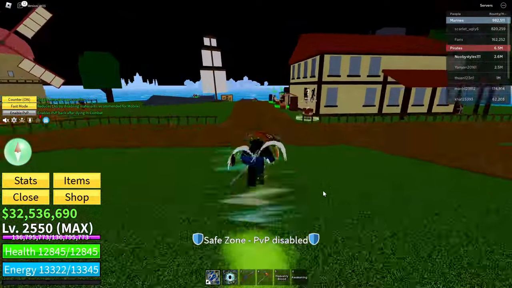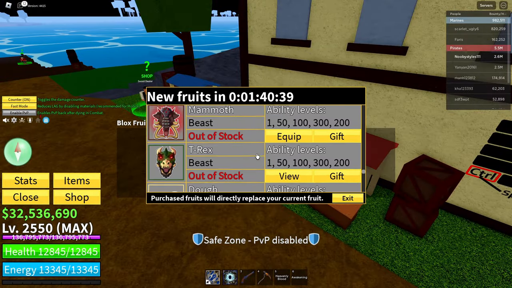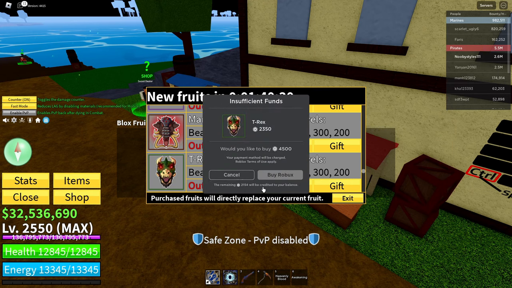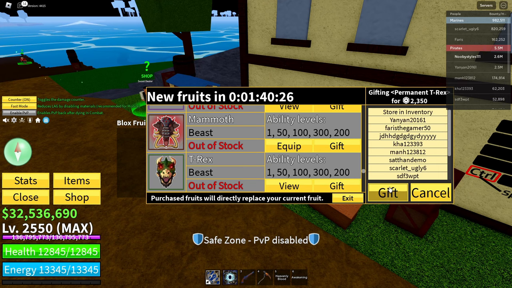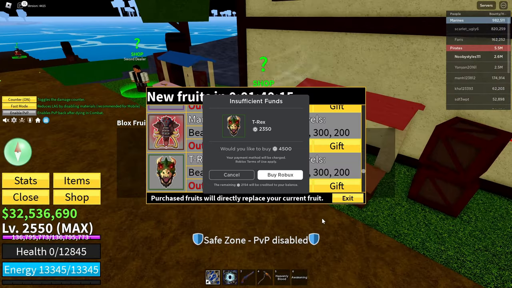Now after I've done that, go over to the Blox dealer. I forgot the name for some reason. All you gotta do is go to T-Rex Fruit once more. Click gift on it, click on install and click on gift just like this. Now click on cancel. Do it again. Gift. Okay, oh wait, I didn't click on it. Gift, and open this thing up super fast and reset yourself once more.